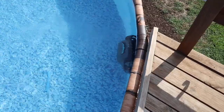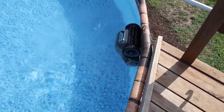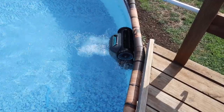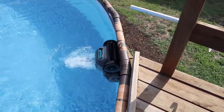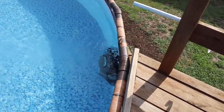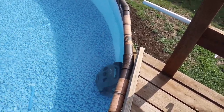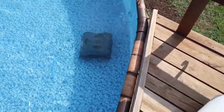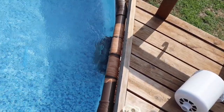Because it's coming back up the wall again. It's doing what it's supposed to do. And then it lets itself back. So maybe that was just a fluke then, because it's working like it's supposed to now. It went a little too high just then. That's probably it. Yeah, it did. It went too high and I think it got off balance. I do see that the light is turning yellow, and I remember seeing that that means it's almost dead. So here it comes again. It's gonna end up hitting that.